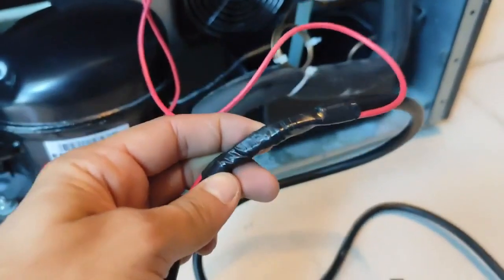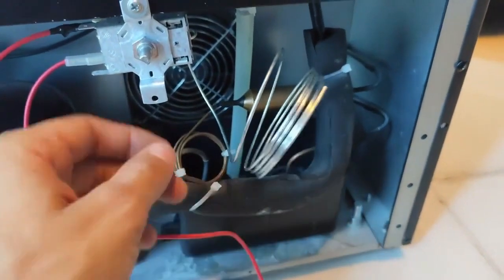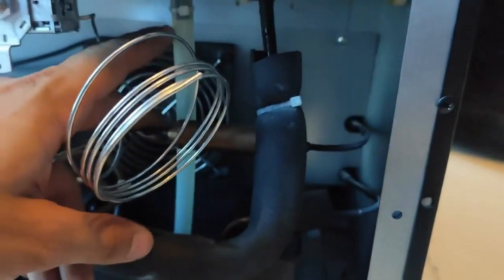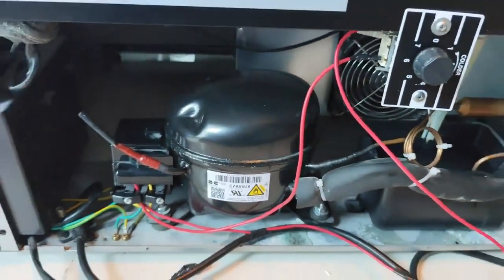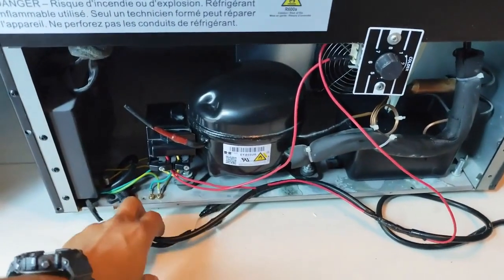This one will go to the black wire directly, just like the thermal protector was on the white one. Now we're going to run it through the drain pipe — the little tube right here at the back — we're going to insert it through there so it ends up like this. This is what's going to sense the temperature. Now everything will be set up and installed.